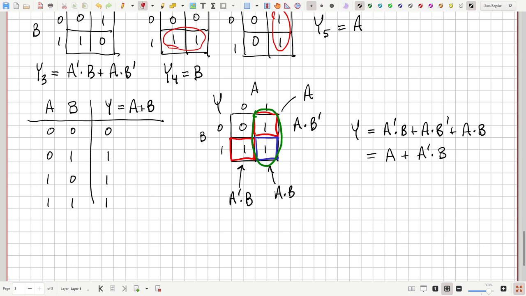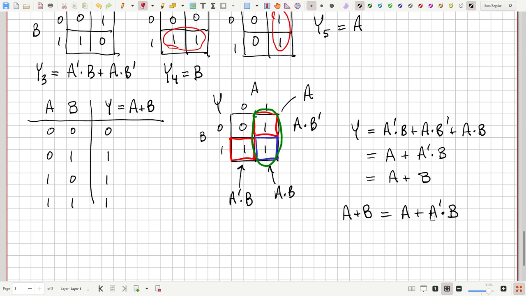Now we know that this K-map corresponds to this truth table, which we derive from the logic function A or B. So this is equal to A or B. And we then have this identity: A or B equals A or not A and B. Let's see why this would be true. Well, if A is 1, then certainly this thing is 1, because 1 or anything is 1. And likewise over here, 1 or anything is 1. If A is 0, this is 0, this is 0, then here, if B is 1, then this whole thing would be 1. You'd have 0 or 1. Over here, A is 0. Not A would be 1 then, automatically, and then this would just be 1 and B.